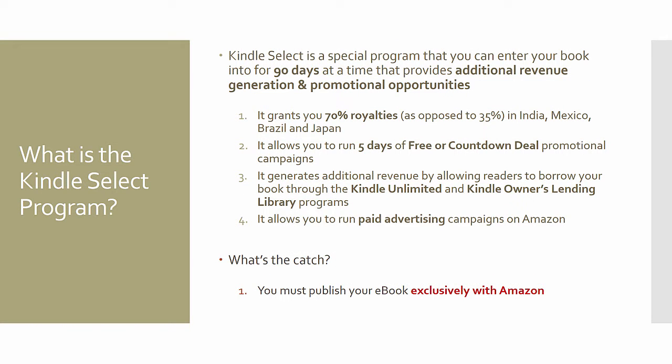So I know what you're probably saying to yourself. Roll back. What was that Kindle Select program again? Basically, number one is forget that. Number two here, though, is 5 days of free promotional campaigns. You can use these to generate a lot of readership into a series by giving one book in the series away. And you get to loan your book out, which makes a lot of money, coming up on 50% of our revenue. But you need to publish exclusively with Amazon. Now, that actually simplifies things to a great degree. And that's why my series on how to self-publish is so short and succinct.